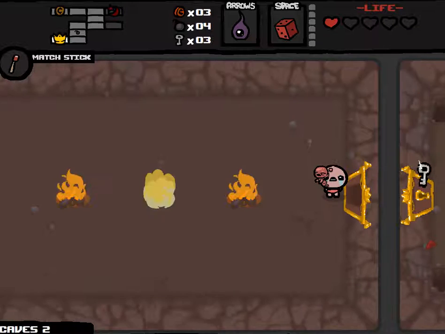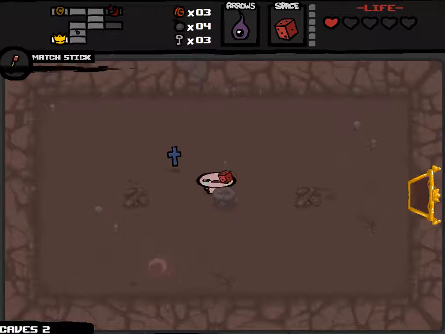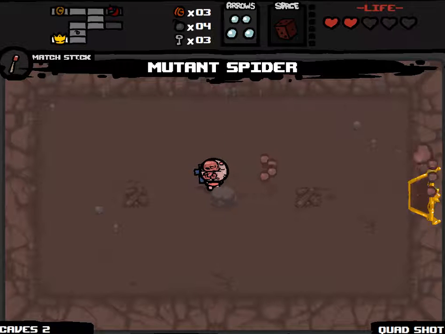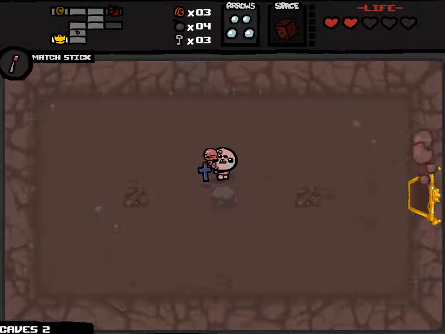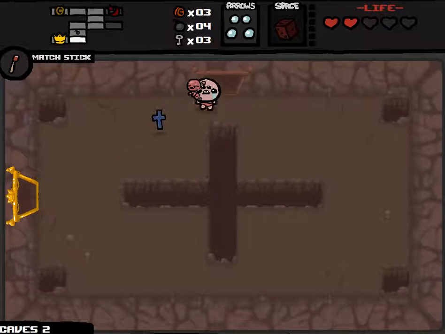I need health. Yum heart. I'm going to take that right now. Use it. Use the dice. Reroll it. Meet spider! Charges for me. Oh my. Oh, this is gonna be helpful. But I only have 2 hearts out of my 5.